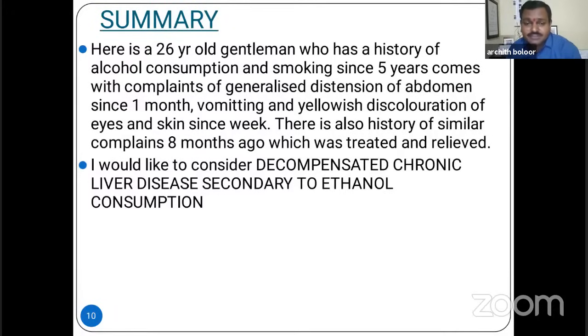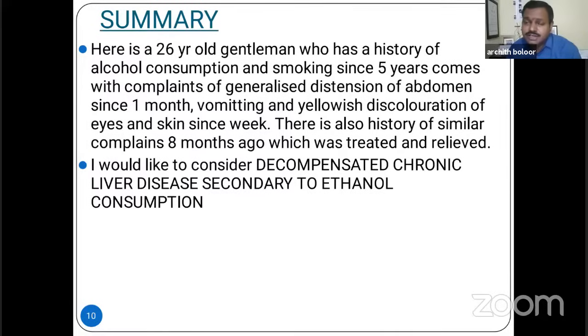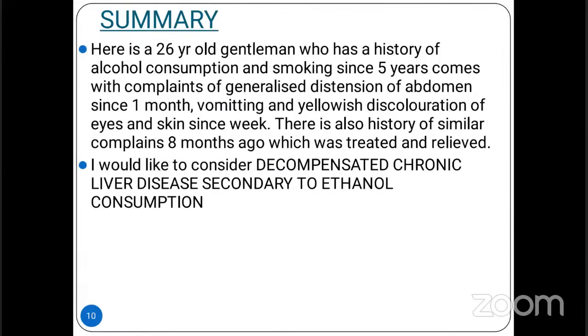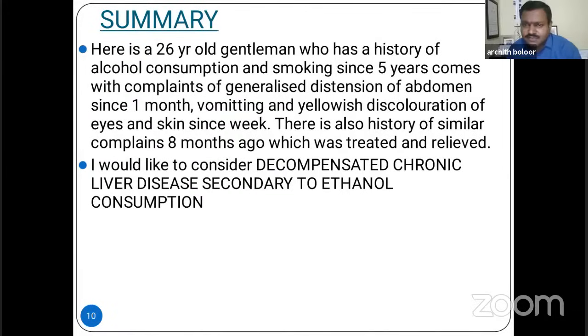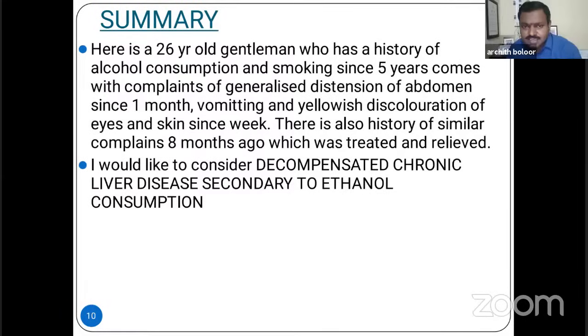In every patient you will want to rule out hepatitis. Please remember, even if there is significant alcohol consumption, you would want to rule out hepatitis because it is curable. There are drugs that are available for hepatitis B and hepatitis C. For ethanol, we do not have anything to be done. So you can treat the patients with hepatitis B and C. So we should rule out, okay? We cannot straight away say that this is not related to hepatitis because that's the most common cause, okay?